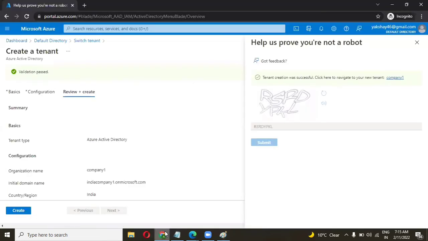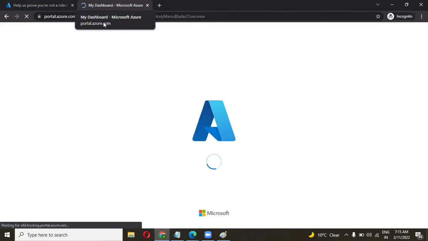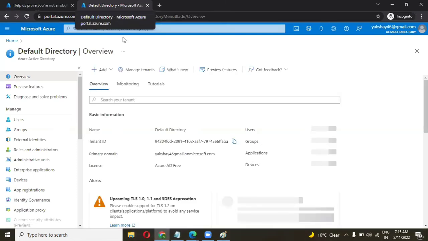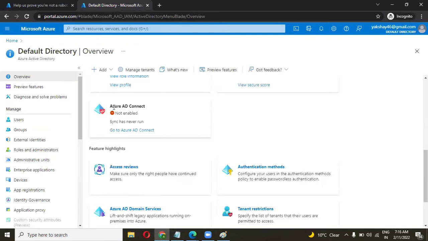Let me duplicate this tab and I will show you. We have a feature, Azure AD Connect. You can create a directory for yourself.